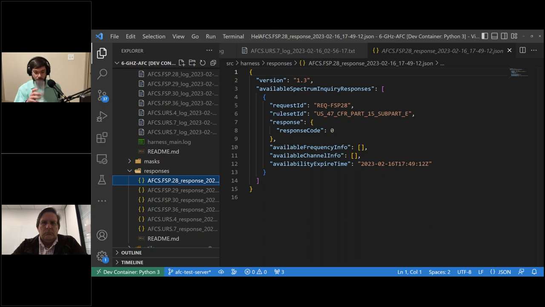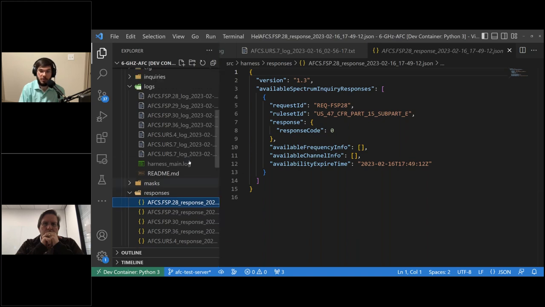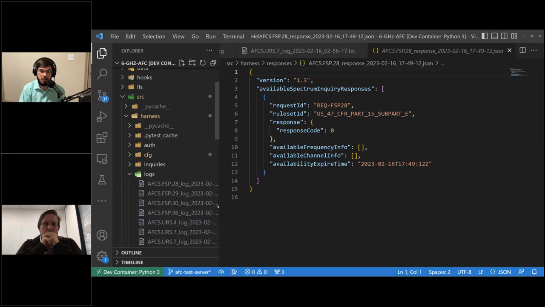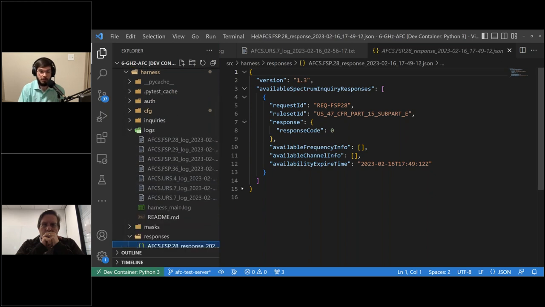I did get one question. Are you planning an upgrade to this to add a web GUI, or is everything going to remain sort of command line console based? Everything's going to remain sort of this command line console based. And I think part of the reason for that is just because the harness needs local access to those test vectors. So if somebody's wanting to run additional stuff, something like that would be a little bit more difficult to also provide all of the vector files you want to run through it. So I think at the moment we're just planning on sticking with this version of the harness.